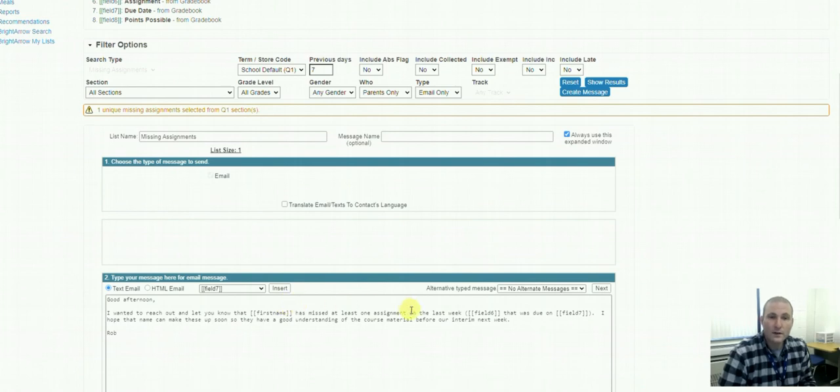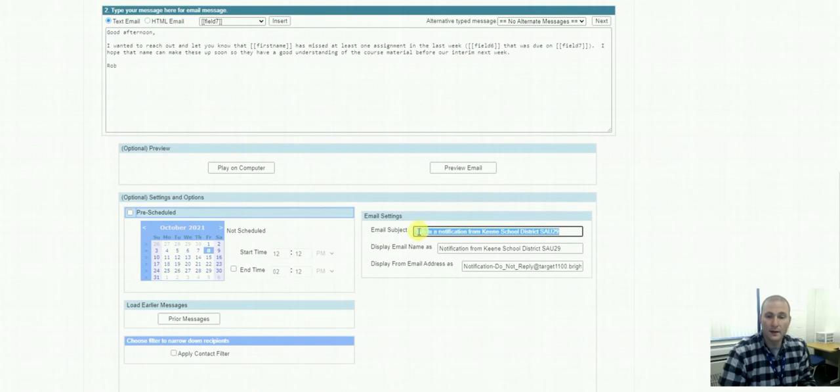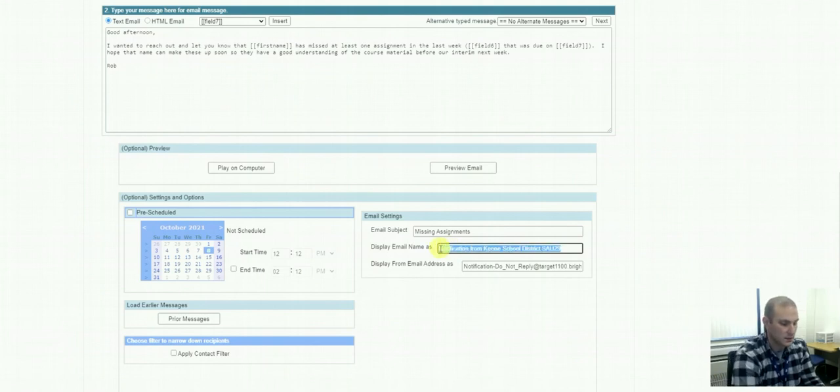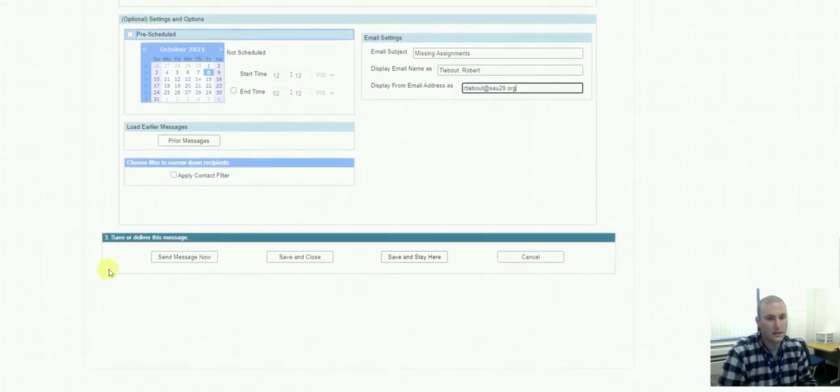So this is going to go through and pull it out from PowerSchool with what that grade is and the missing assignment name. So for the email subject, maybe I'll put missing assignments. Display email name as, once again I'll change this to the formal one. My email address, I'll keep that in as rtbo@sau29, and then we'll send that message.